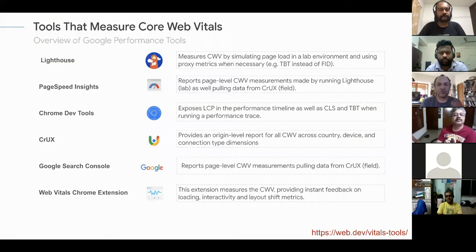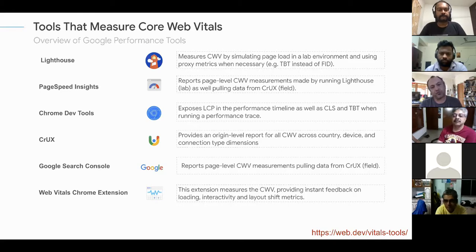So Google has a ton of tools that all now support Core Web Vitals. You're probably familiar with most of these. Lighthouse is a spectacular tool. I'm going to go into each of these tools, but you've probably seen Lighthouse and PageSpeed Insights. The DevTools panel has Lighthouse built into it. There's the CrUX user database that I mentioned before, which is now very easy to query and build dashboards on top of. Google Search Console, previously Webmaster Toolkit, lets you see how you appear in Google Search. That also gives you information about your vitals.